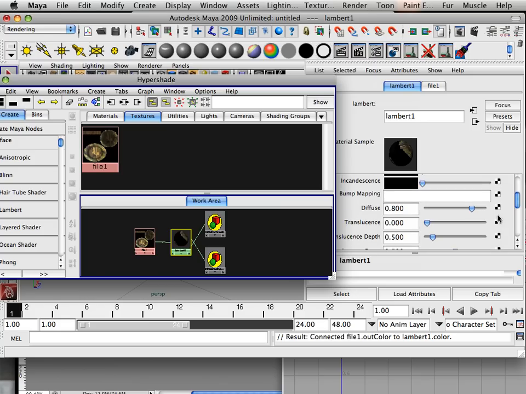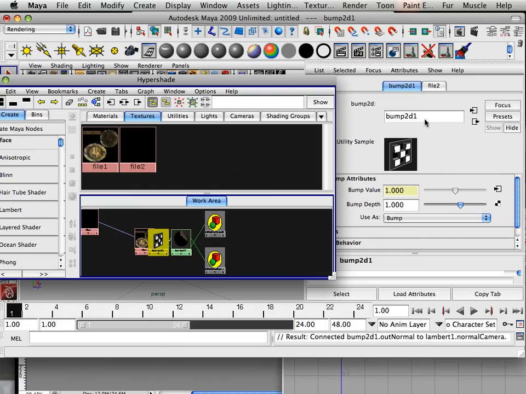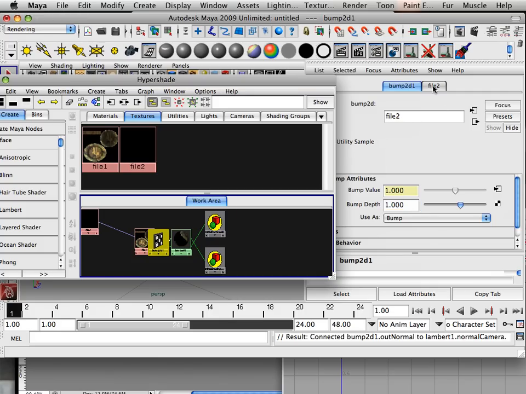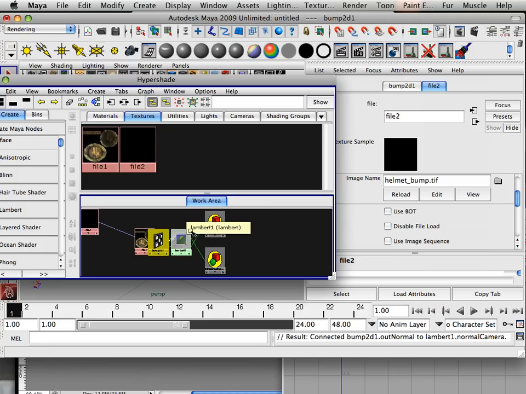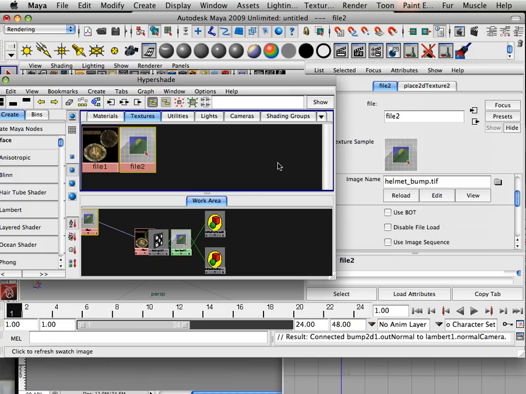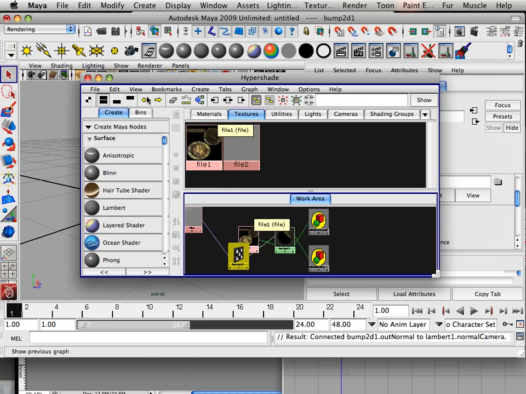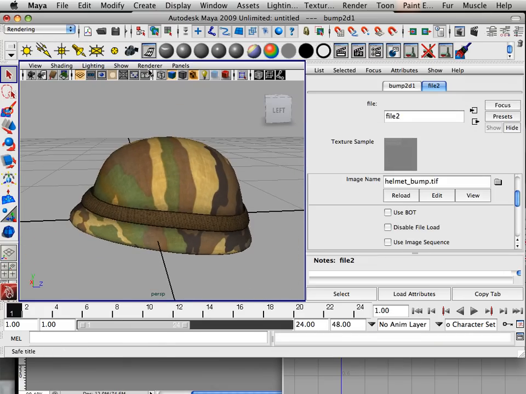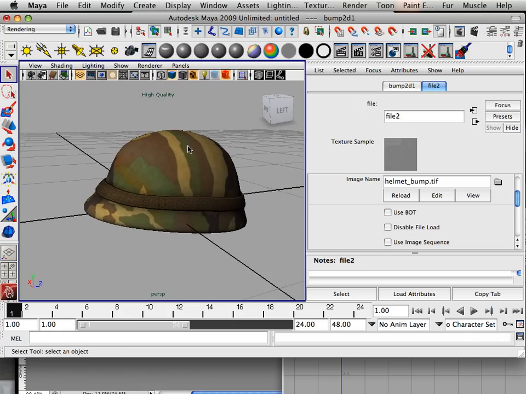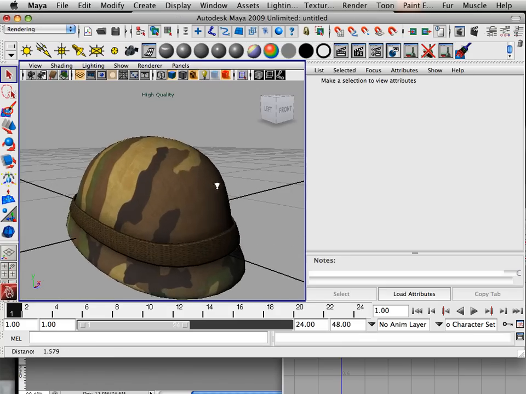Next, I need to import the bump. I'm going to leave it as one. And I'm going to make sure this has a preview to it. So if you save those out with previews, when the client gets it, they can immediately open it up here and see what's going on. They know enough to know that high quality rendering is a good shot within a game. Any gamer or person that makes game assets knows that.